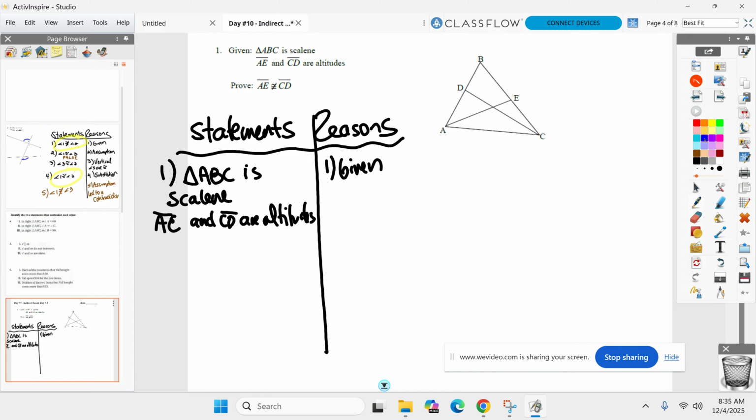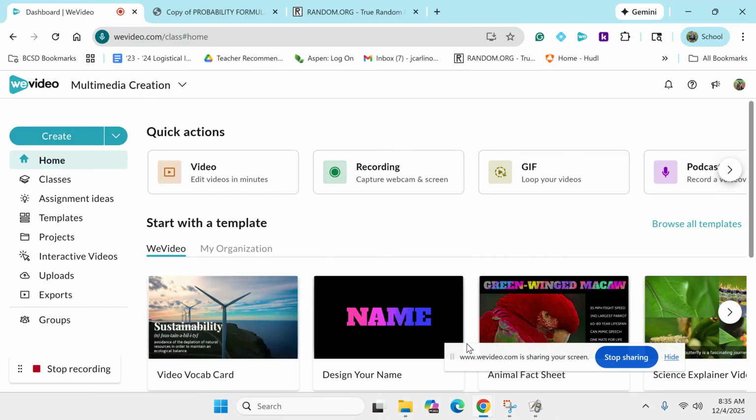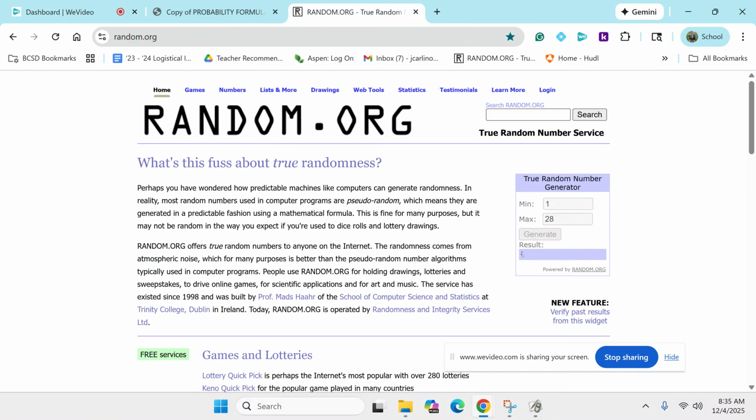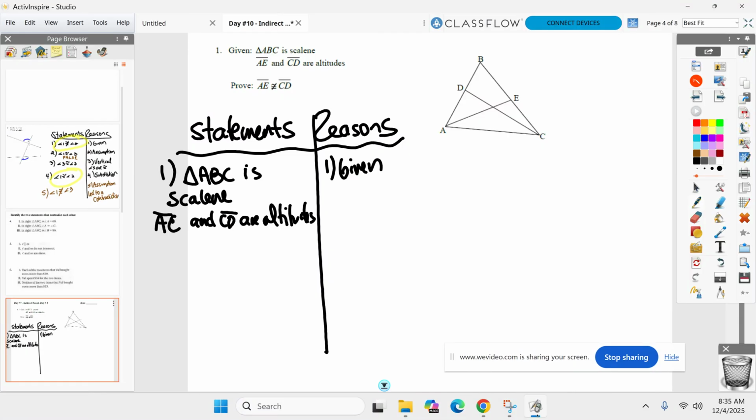Keep that in mind. AE and CD are altitudes. We talked about this yesterday, and that's a vocab word in this unit. What do altitudes do? So I can label my diagram with something here. Altitudes do what? Let's go back to that crew over there, Jack. Darn right they do. So everyone, AE is creating a right angle, and so is CD. That is creating a right angle. Good.